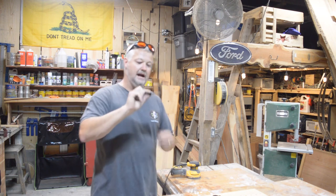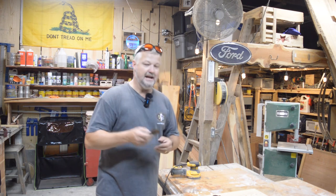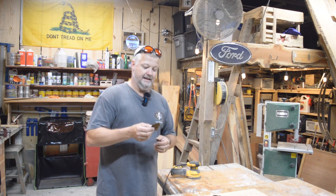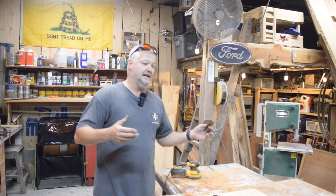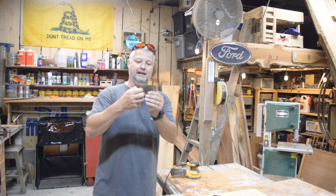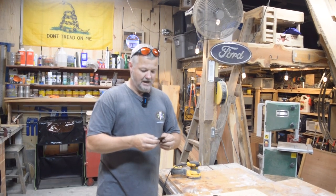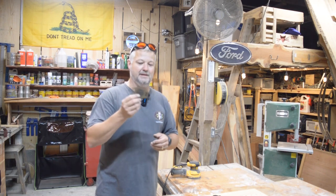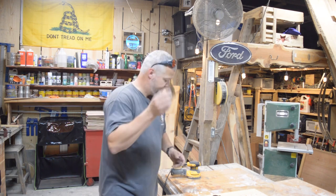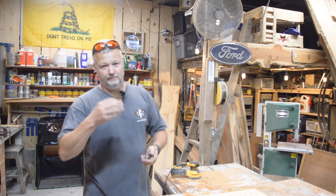I want to explain what these here are. Because I thought about it — these things are pretty handy for keys and such, but you could actually use them for a pet that stays in your house, or a dog that you take with you when you go places. Let's say you decide to throw the family and the dog in the RV and go camping. This is a leather one I made and I left some holes in here that should be big enough to accommodate most collars that you would use with a dog. There are some military-grade collars that this isn't going to fit — you might have to come up with a different approach.